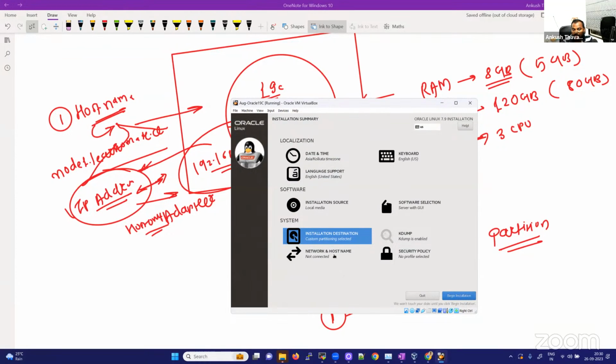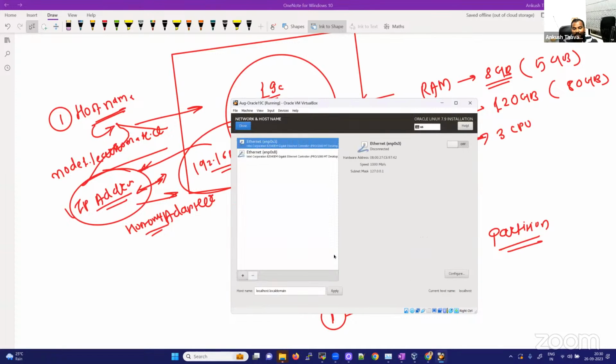Now the last part is, what is your host name? It is asking, okay, you are installing a server, but what is the name of your server? Click on the host name and mention the host name over here. The host name I'm going to mention is node1.learnomate.org. This is my host name. Click on apply. So my machine name is node1.learnomate.org.